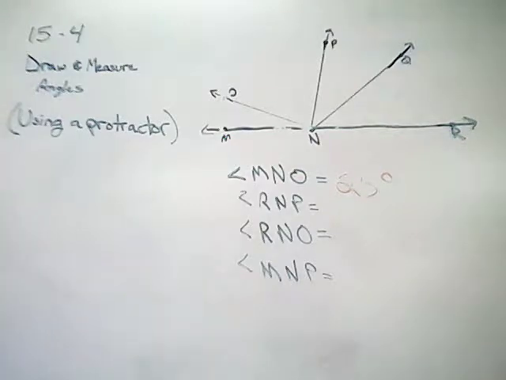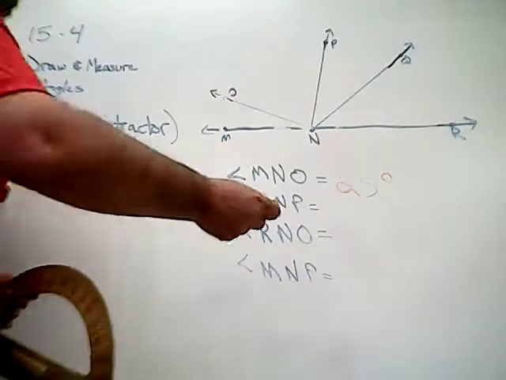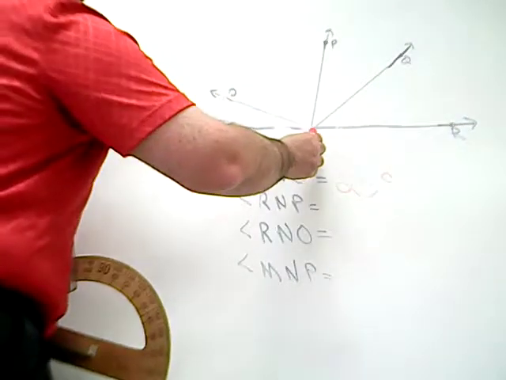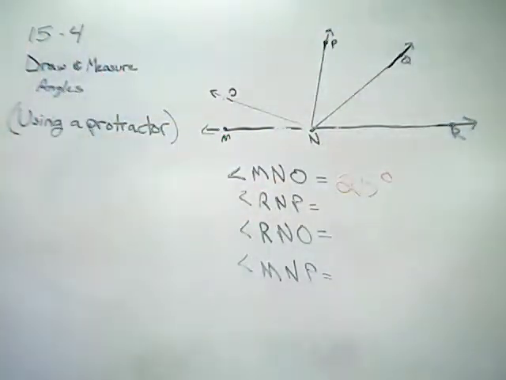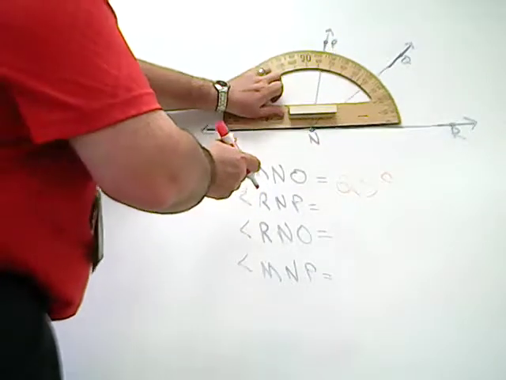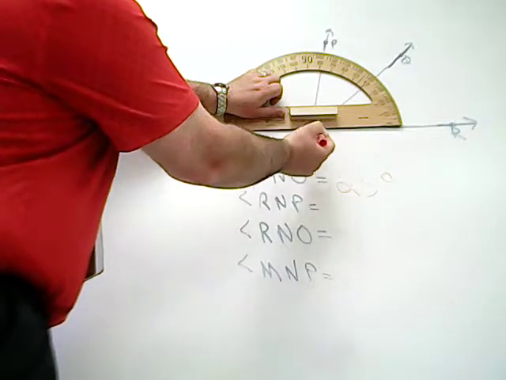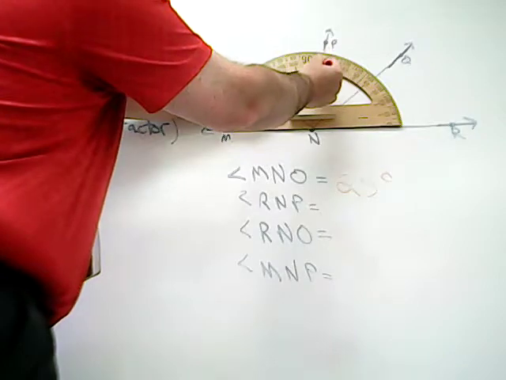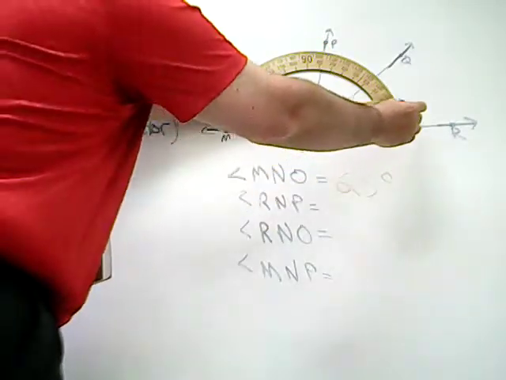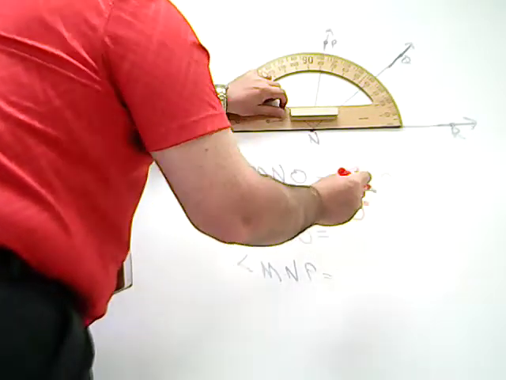The next one I want to do is R, N, and P. So I need to find these 3 points and see what kind of angle they form. R, N, P. Also less than 90 degrees. So I'm going to put the bottom edge of my protractor on my straight angle, my point, my arrow at the vertex, and I see that the number here that's less than 90 is 80 degrees. So I can see that RNP forms an 80-degree angle.